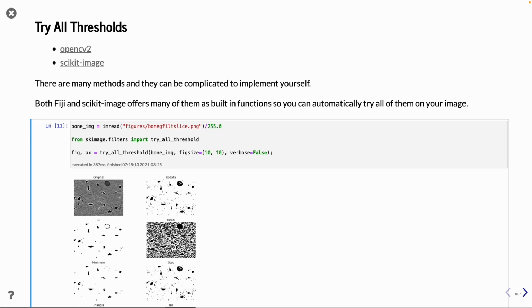Try all thresholds: you give the image and say how big the figure size should be, and then it shows all the results. I couldn't browse again. But anyway, you will see a lot of different methods that are available in scikit-image.